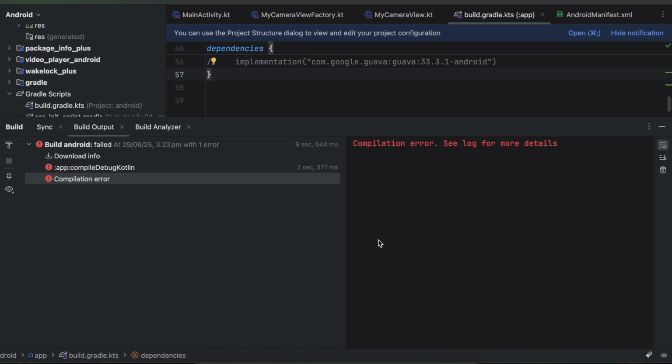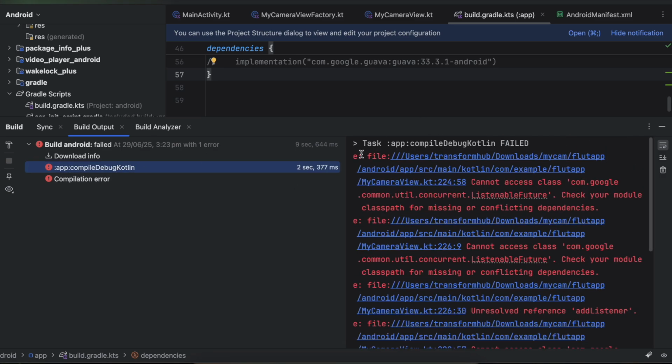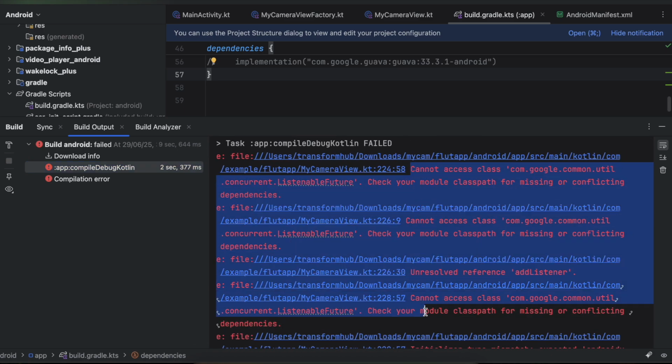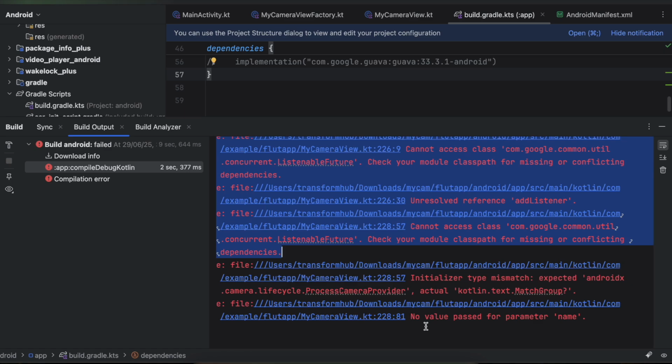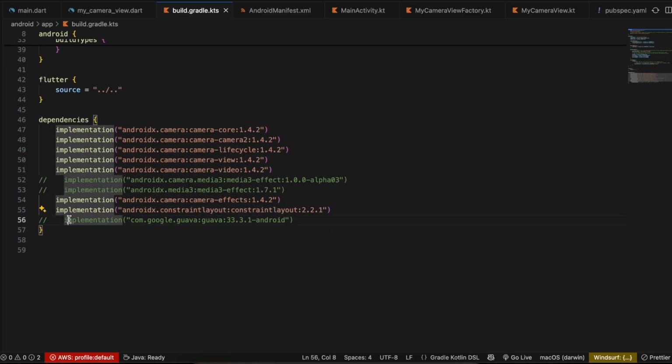So now there is some weird issue which is happening to me while running the application. So I'm just showing it to you in case you face this issue as well. So this is the issue which I don't really understand. It was working back when I tried to test it, but now currently I'm getting this issue. So to resolve this issue, I think what we need to do is go to build.gradle.kts and add this particular dependency. I'll just do command S to save it. Now make sure whatever is the latest version at the time of you watching it, you use that over here as well. So now let me try to build the application and run it.